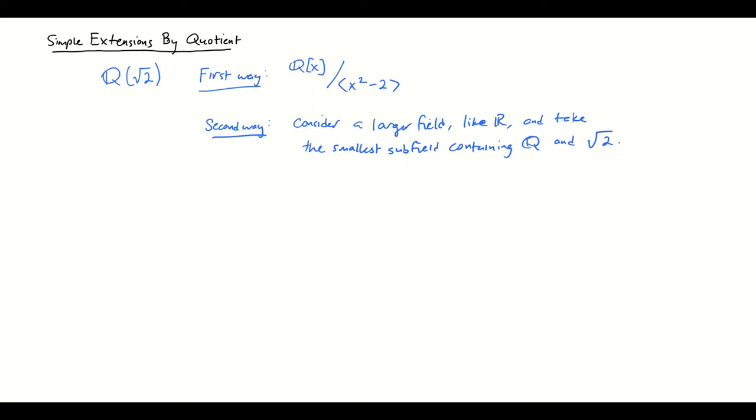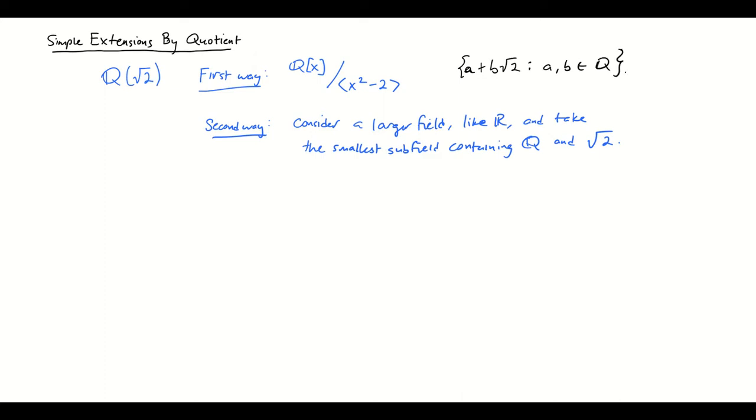So you picture all the real numbers and then think, okay, what if I have all the rationals and I have the square root of 2, exactly which elements do I need to have in my field? And the happy result is that both of these methods lead us to the same place. Both of these methods will lead us to a field with elements of the form a plus b square root of 2, whether it's the actual square root of 2 from the reals or this mysterious x which satisfies the equation x squared minus 2 equals 0, a plus b root 2, where a and b are rational numbers. Both of these will lead us to that point.